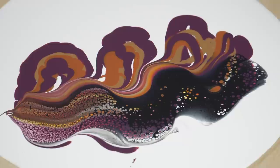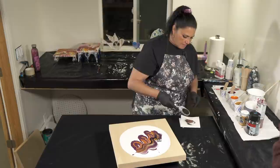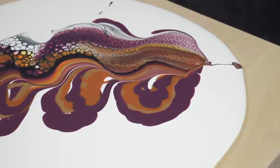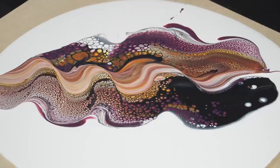That's pretty good. We're gonna come back in with the cell activator again and do the other side of it. Turn this and go this way. Here we go. That's very cool. So we're gonna give that a second to develop.